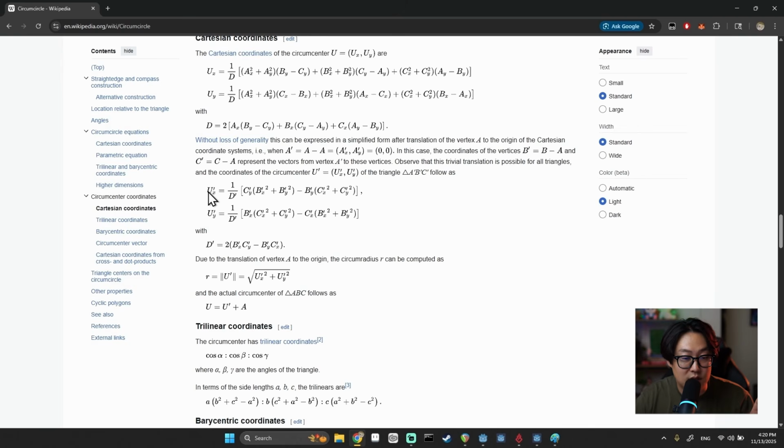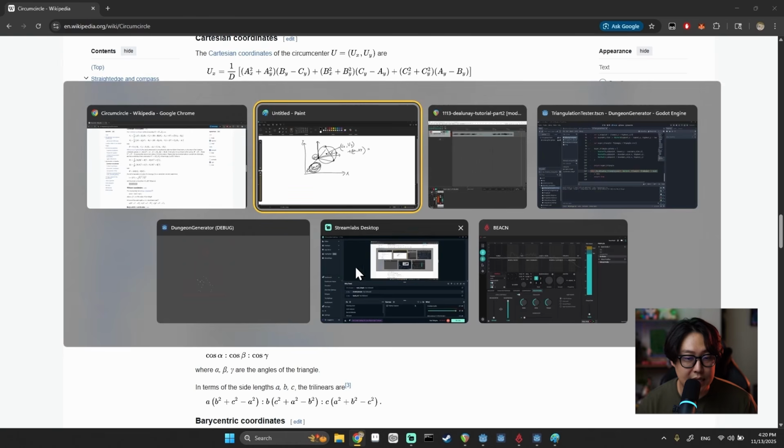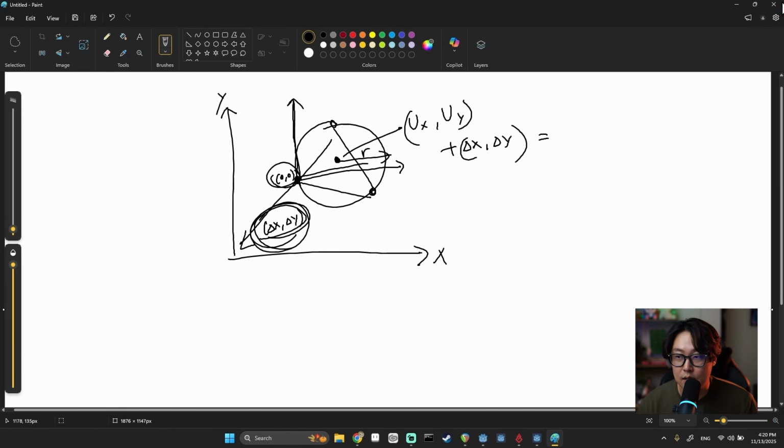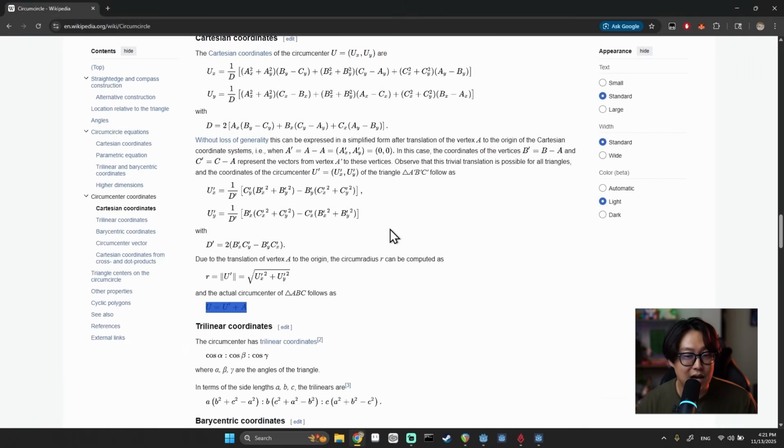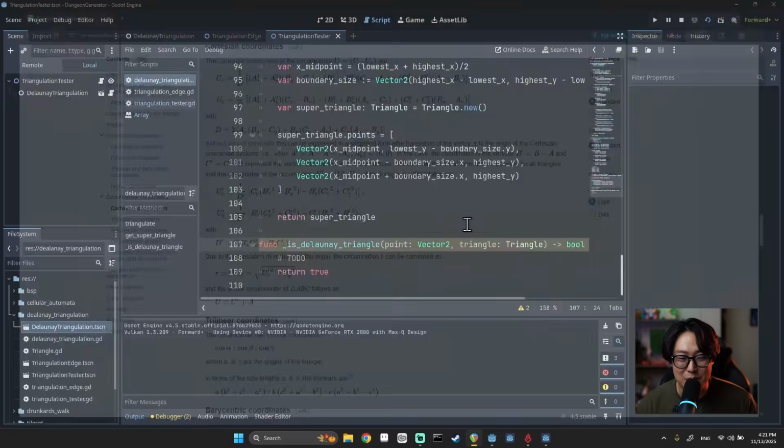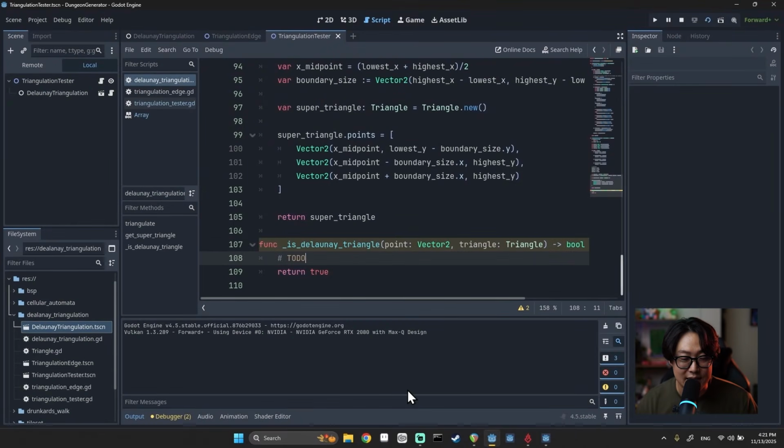After you calculate it, right, ux and uy prime here, this says it right here in the Wikipedia, where the circle's center coordinate is this shifted circle plus A, because that's how much we're shifting it by. So essentially all we have to do is formalize the calculation by copying these over. And this ends up being pretty simple. I've already done it here, well, I haven't done it already, but I'll have to copy and paste it from my other implementation to make sure I don't make any mistakes.